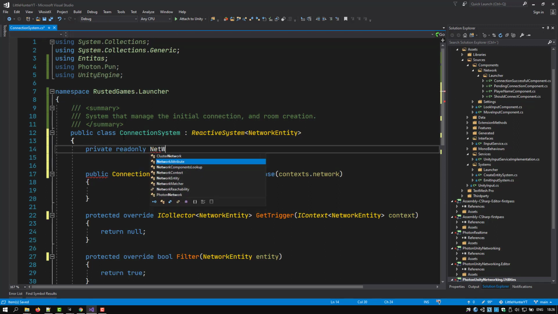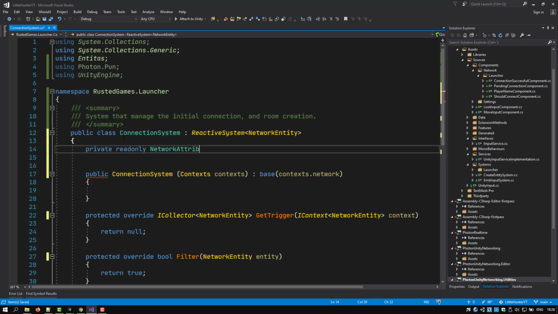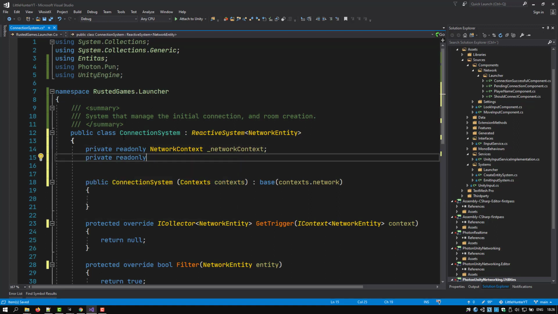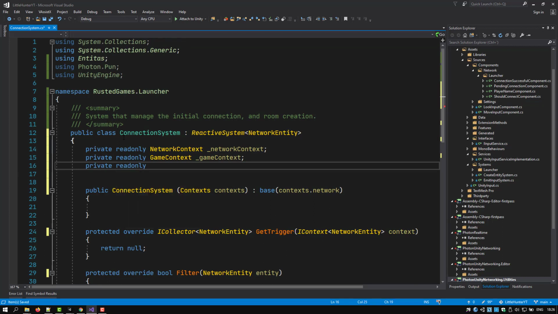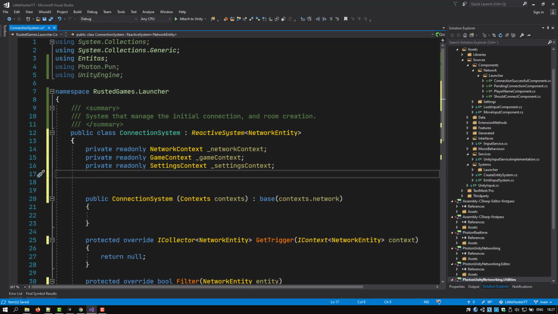Readonly the network context, the game context, we want also the settings context, and we need a callback to another system that we haven't created yet, that we will add in a little bit.